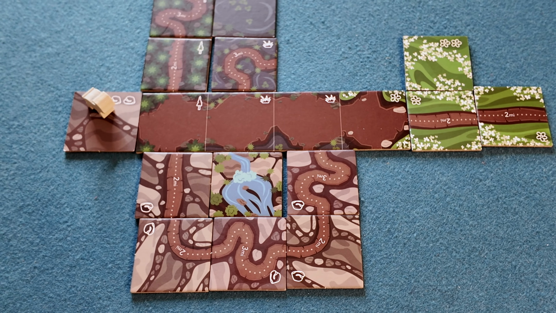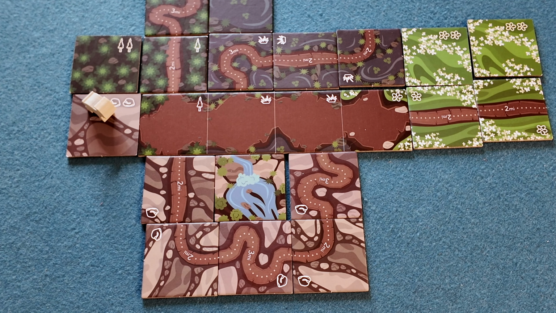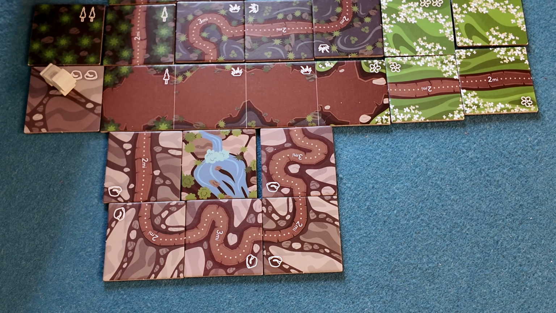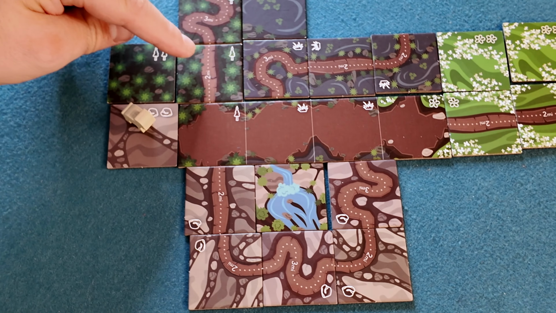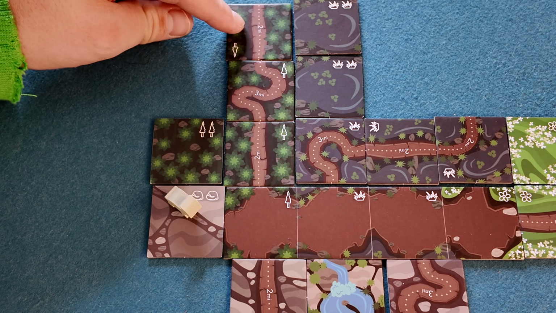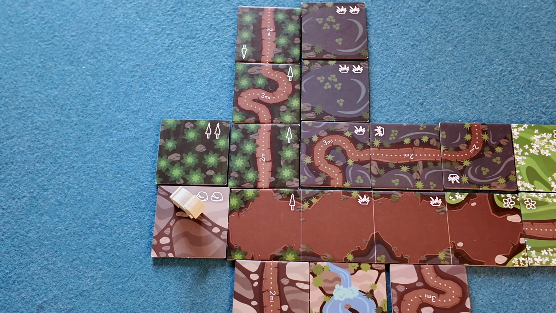Now I will further build out so you can see more of the game. Let's say I've got my board to look like this right now, and I just pulled this tile here that has 2 miles on it. I already have 5 miles here, so I can place this here, and since now I have 7 miles of forest, I have 7 miles of forest path right here, all in one path that isn't a loop. It just goes out to nothing right now.